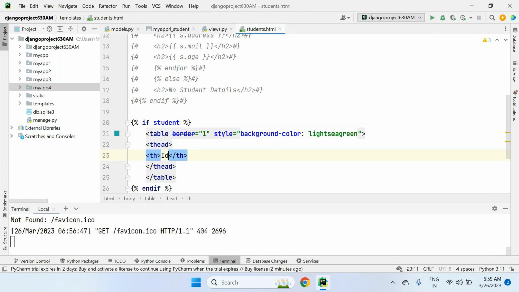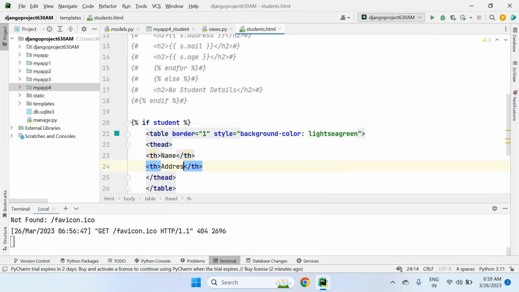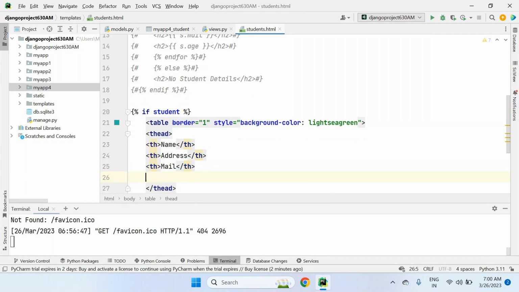ID is the default ID. First let's go for name and TH address, mail and finally age. These are the table headings.